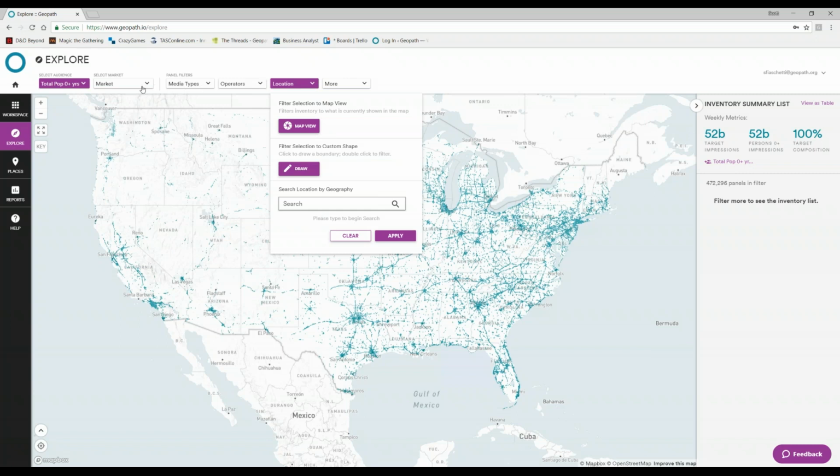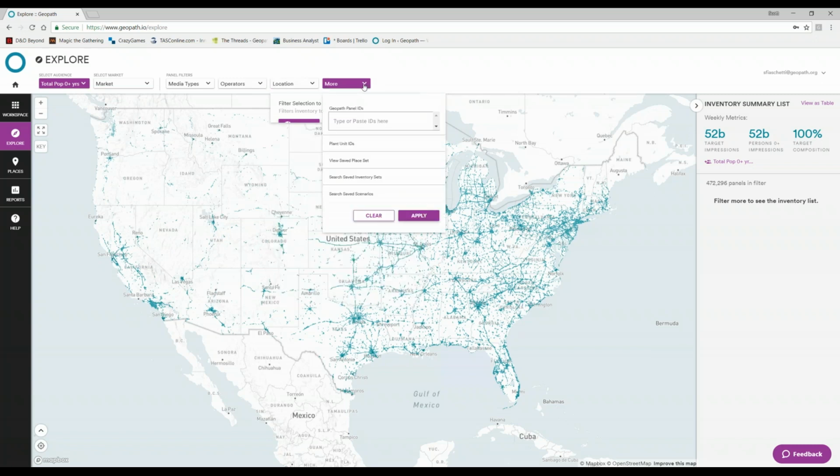And then here, you may ask, why is there market and location? So market is really setting the area that you want to look at. So I might want to look at people that have been to Starbucks in the past 30 days in a particular DMA. But when you get to location, it's really when you start to narrow in. So you may want to look at all the inventory in the view of the map that you've set, or you may want to draw a little polygon around a set of inventory and just focus on that inventory. Or you may want to look at a specific area, like a geography or a state. So as you type in, I'm typing in Portland, and it's showing up. Do I want to look at the CBSA or the DMA, things like that.